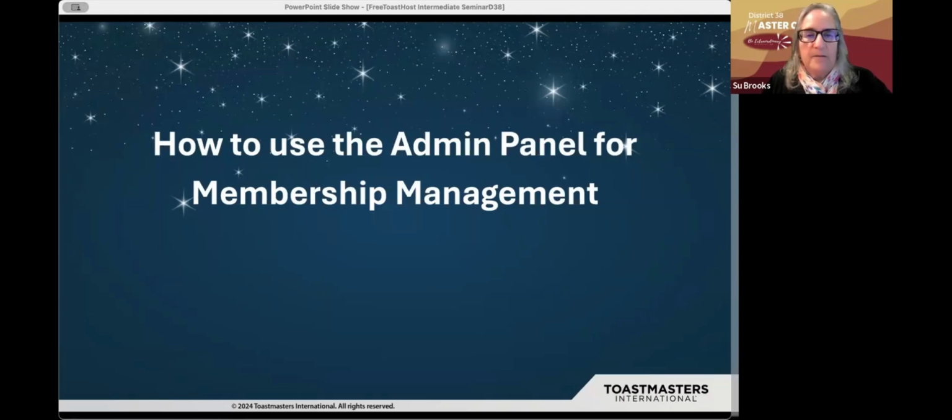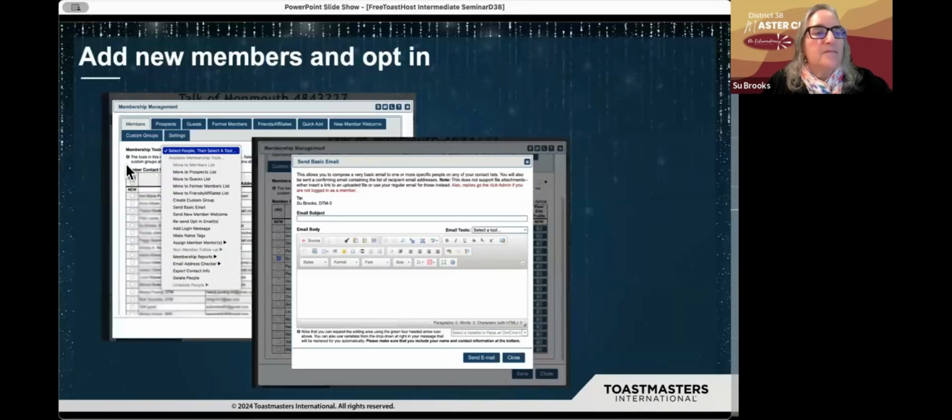So let's talk about using the admin panel for membership management. On the left, we have the basic membership management, and to the right of it, it's something we do once we have the new members opting in. On the left, we've gone into the membership management panel, then we've selected members.